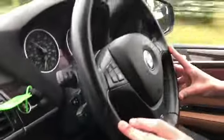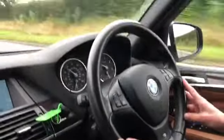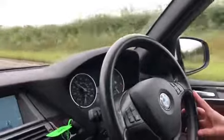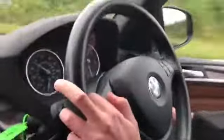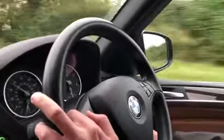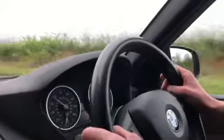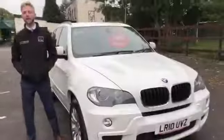It's got cruise control, which I cannot live without — I'm sure many people feel the same. It also has this screen display which you may not be able to see on camera, but when I press that button it tells me the speed limit. As you can see, I'm speeding — it's right in front of you so you don't have to look at the dash, which makes things a bit safer.